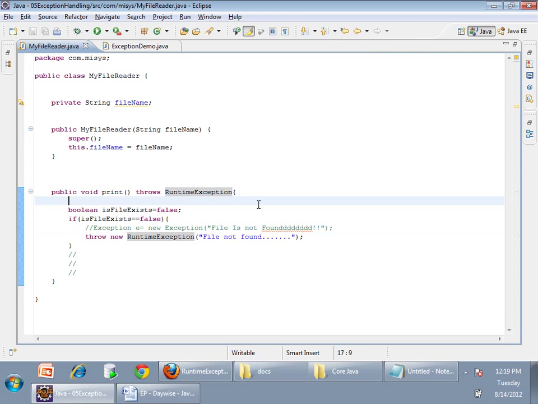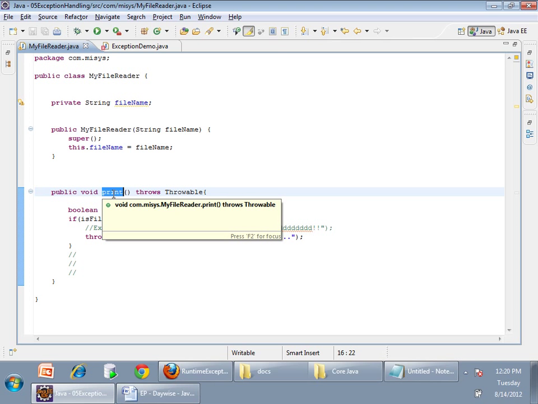So whoever is calling this method should catch Throwable, otherwise the compiler will not be satisfied.